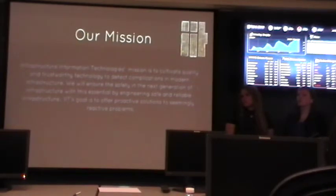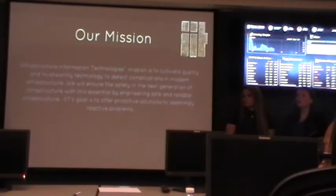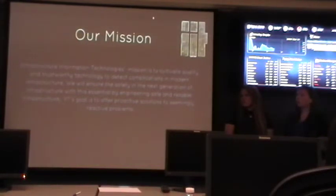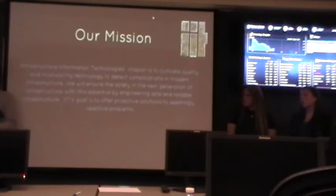There's a reason why our roads are so bad: the bar right now is so low that the roads are drivable, but not to the point that cars can't get through. That's why we haven't fixed our roads and have done them as cheaply as possible. The average American spends $396 annually on car repair because of purely bad roads. So that's why we market to the general public. So to say that there isn't a problem, if we go back to that report card slide.